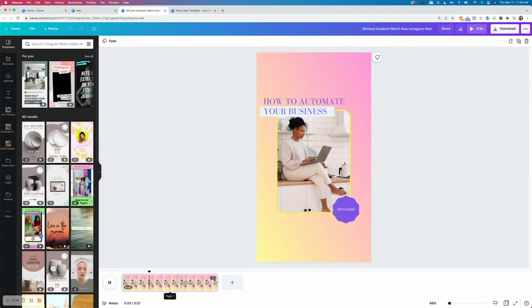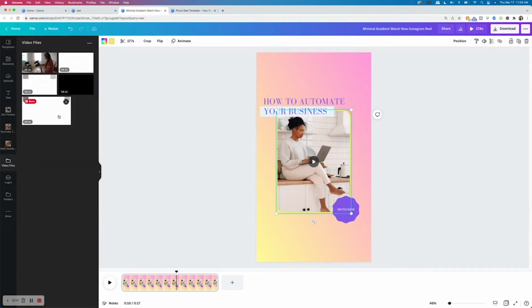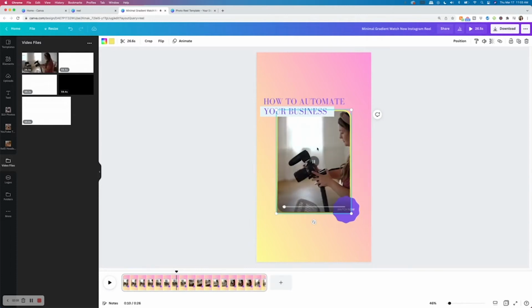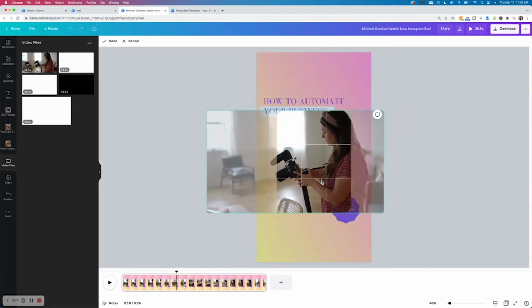And then you can see the lady typing. So a few different tips here. The first of all would be to add in your own video. So we're going to click on the video that's here, and we will go over to our video files, and you can just upload any video files in here. You just kind of drag and drop them. I've put in this video file of me utilizing my camera. So this video file is now in here, and we will just scoot it over so you can see me utilizing my camera a little bit better.